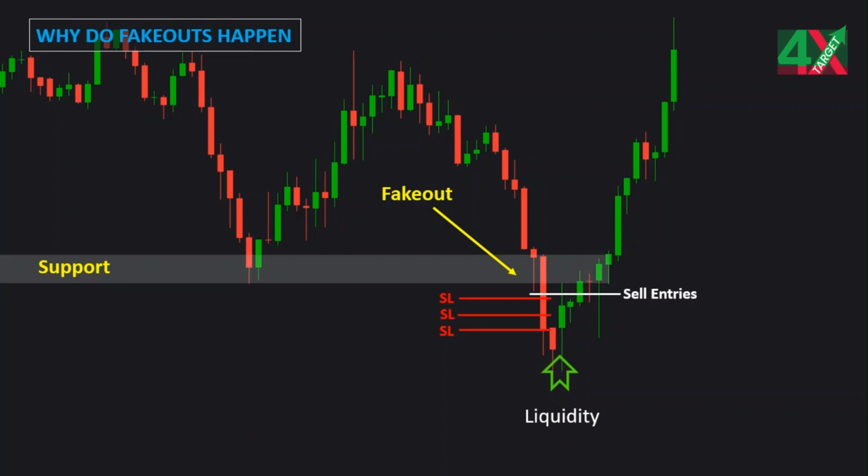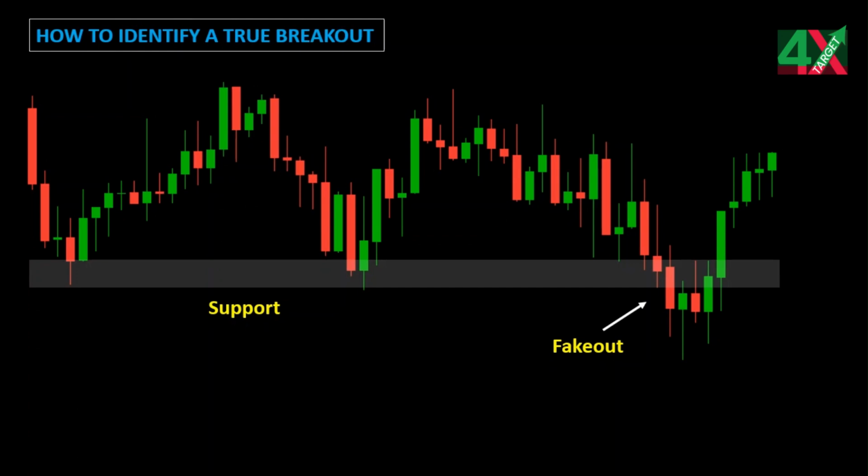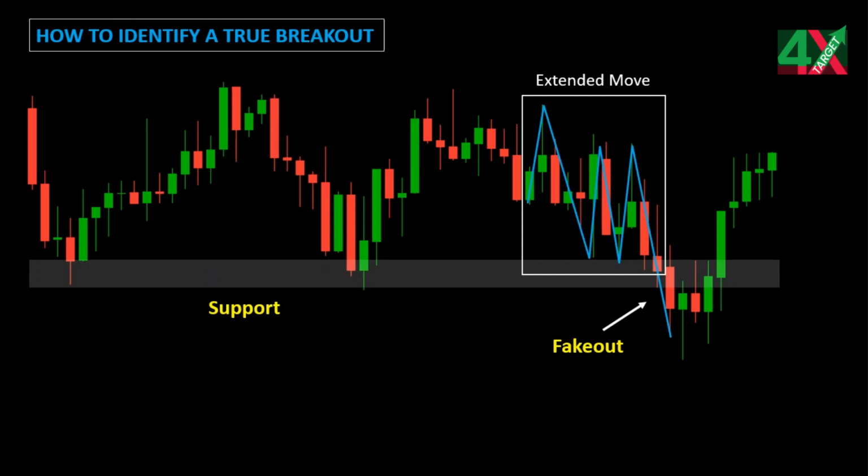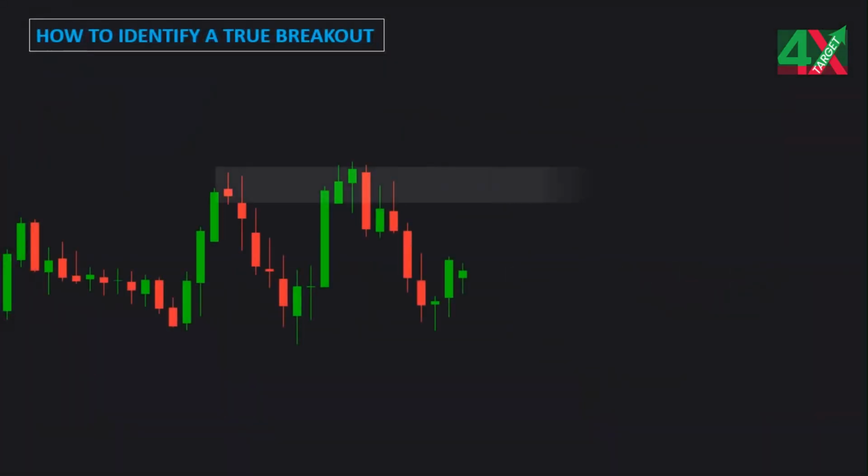Spotting a true breakout isn't about reacting quickly, it's about observing the market with patience and precision. For a breakout that follows a sharp, extended move, when price rushes up or down too quickly before reaching a key level, the breakout often lacks strength, as much of the momentum has already been used up. The sign of a potential breakout is a strong candlestick closing decisively beyond a key support or resistance level. This close must be clear and unambiguous, not just a temporary spike or a wick.